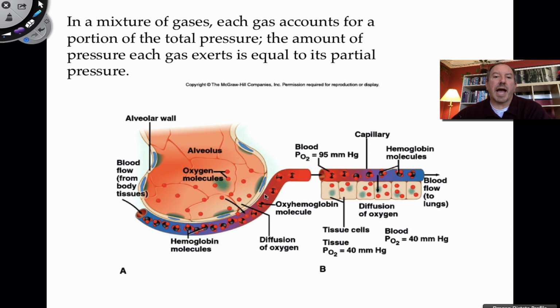So here it is. Here's the air sac, and here's a capillary that happens to be cruising by, and here's these little red balls representing oxygen. What you can see here is that the oxygen is traveling from high pressure in the alveolar air sac, high concentration, and it's going to diffuse into the capillary. In particular, it's going to be picked up by the hemoglobin, which is a protein found in red blood cells that I want to talk a little bit about shortly. So the oxygen is going in, and it's coloring the blood red, because when oxygen interacts with hemoglobin, there's an iron in the middle of that protein, and therefore it turns sort of a rusty color red, and so you know that it's highly oxygenated.